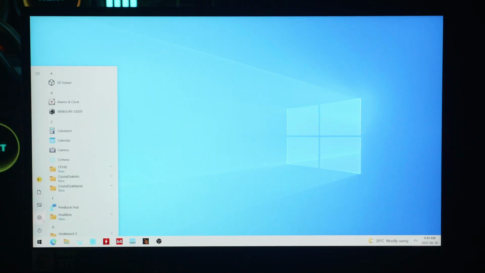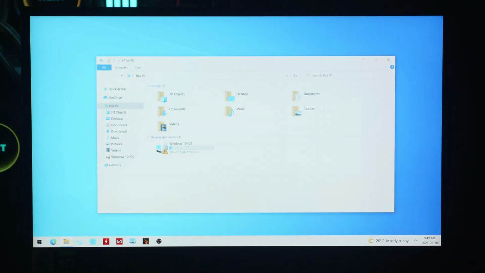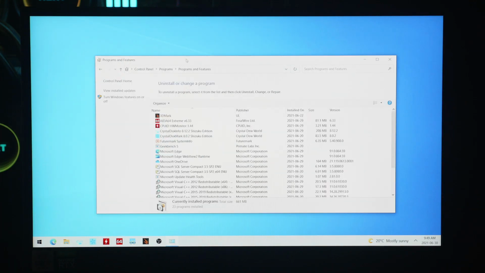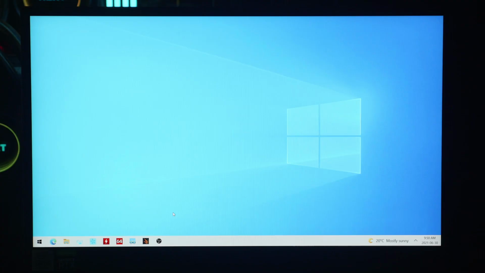First thing we're going to do here is open settings, go to About, and you can see that this is 19043 Windows 10 Pro. All of the hardware specs and everything are the same. Go to Control Panel and we'll look at everything installed. We've got 3DMark, AIDA64, Hardware Monitor, CrystalDiskInfo, CrystalDiskMark, Futuremark SystemInfo, that's for 3DMark. You have Geekbench 5, and then all of the pre-installed crap, and then the latest Studio NVIDIA driver. Then down here we have OBS, and then Steam, because that's where I bought 3DMark. So now first things first, let's get screen recording.